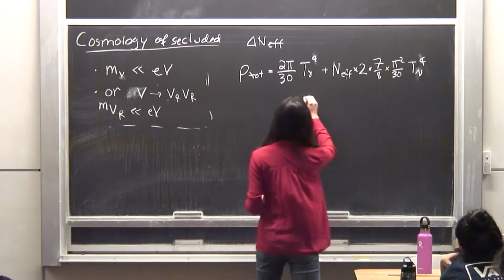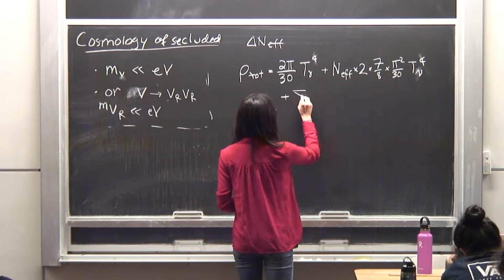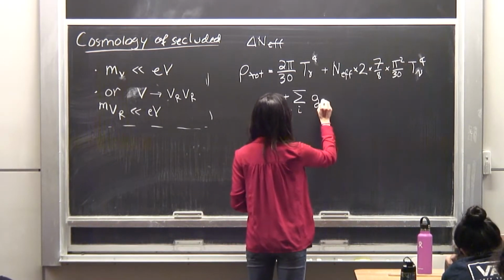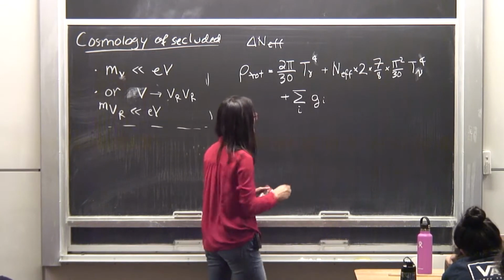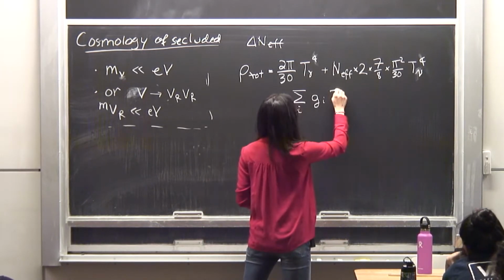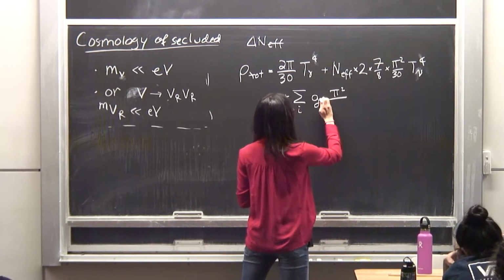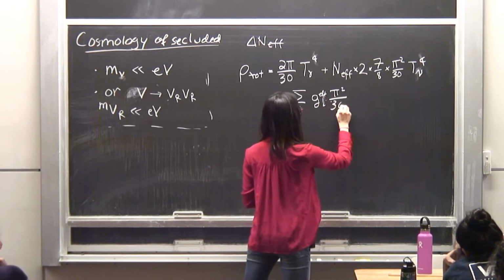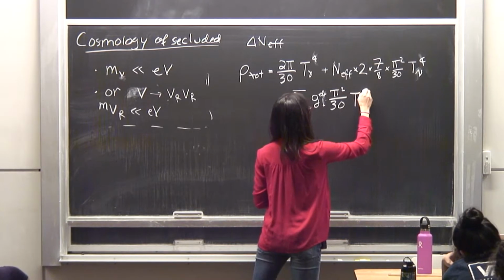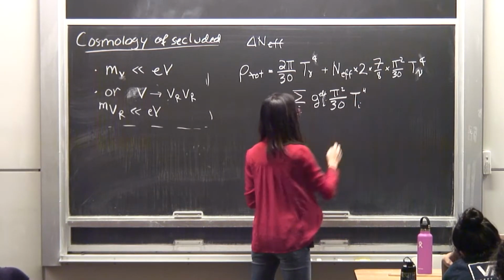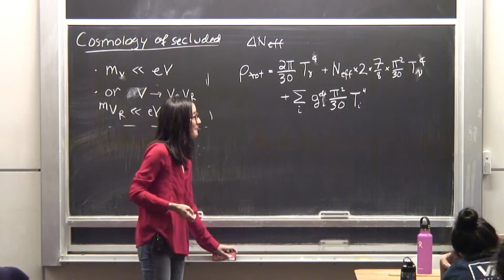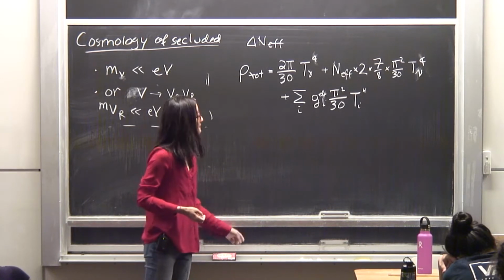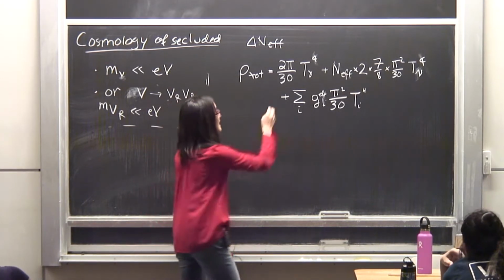And then we have our dark radiation. So again, the proliferation of G's, but these are the degrees of freedom. I'll just write this as some G effective i to account for the fact that they could be fermions, and whatever my dark sector temperature is. You're mixing up pi squared, right? Yes.